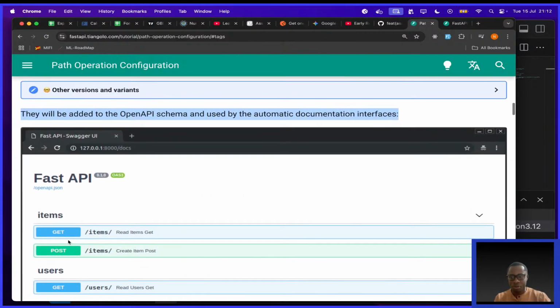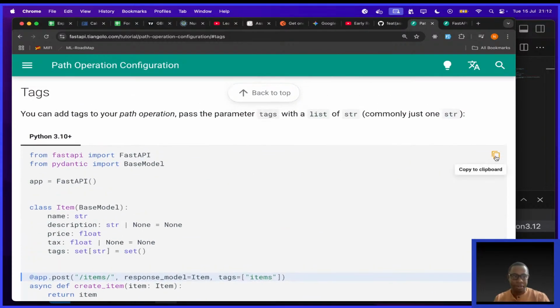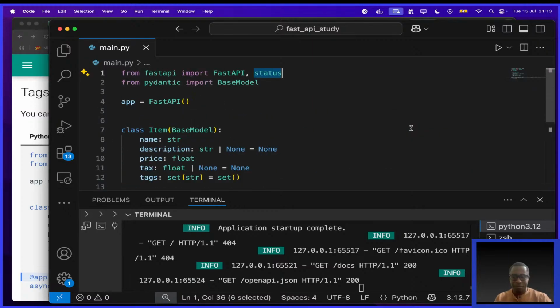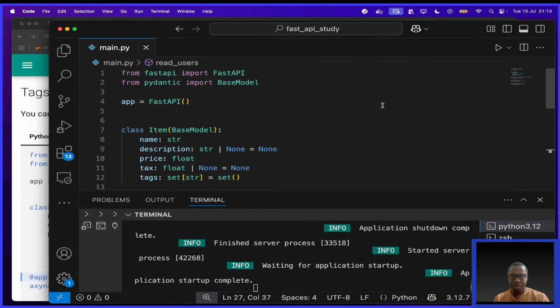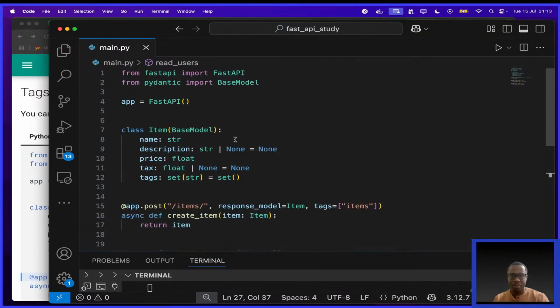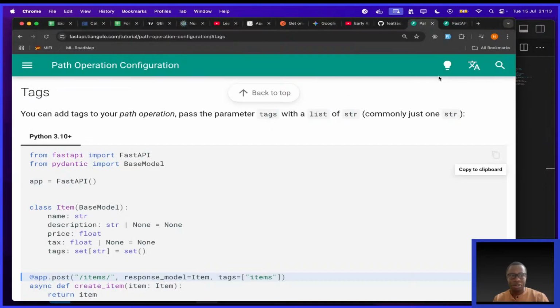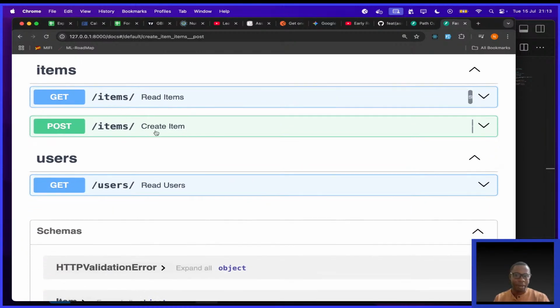So let's continue. But instead of viewing this, we can look at it by ourselves. I can copy this and paste it here, and then maybe reduce the size of this. Anyway, let's go to the documentation. That's what I want. Refresh. So you see we have the three endpoints: items get, items post, users get.